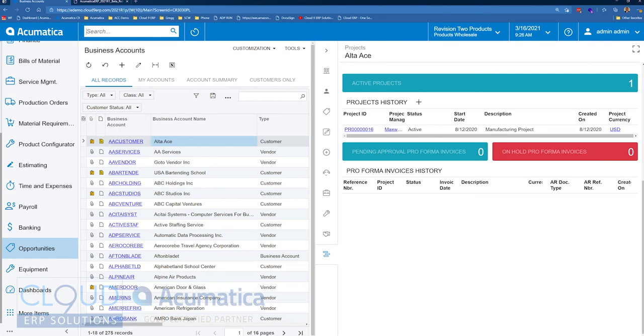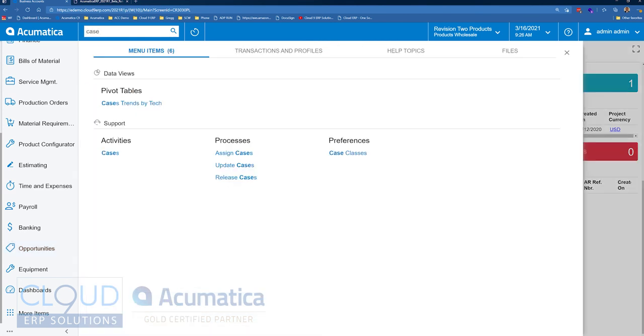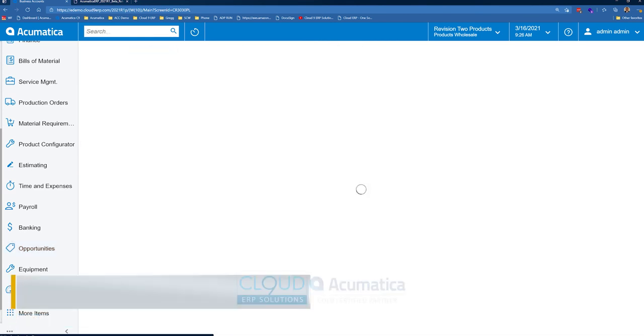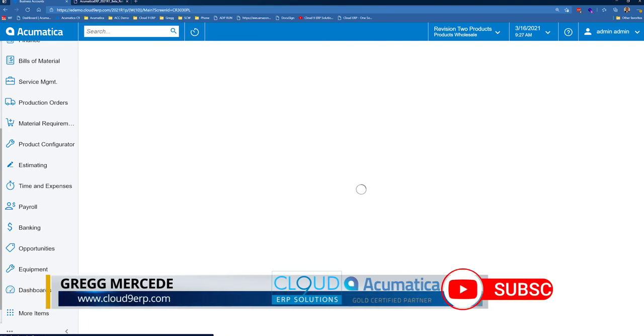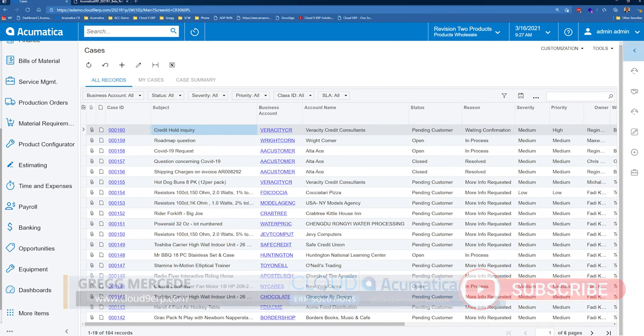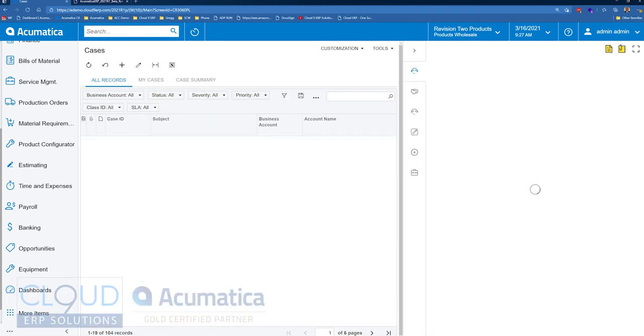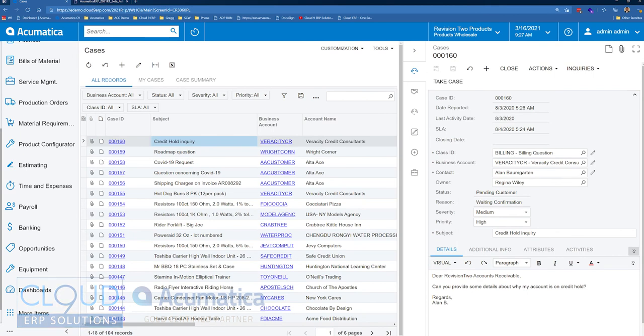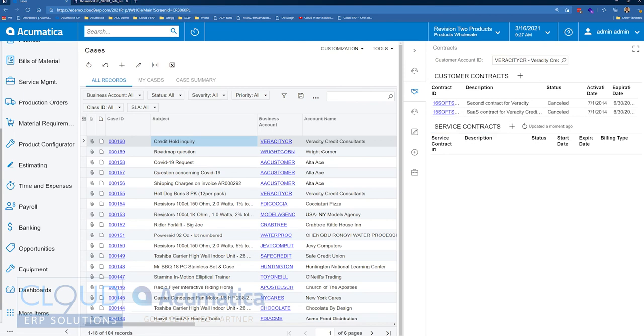One more screen that has different views, different side panels on it, is the cases screen. So if we take a look and bring up the cases screen, there's a list of cases here that you can get into and see their statuses. On the right-hand side, again, are our side panels. So this gives us a profile of the particular support case. This gives us a list of customer contracts that maybe we're using to service this customer and their cases.